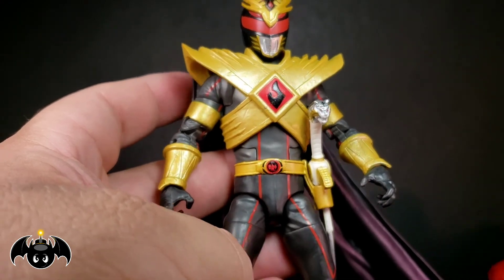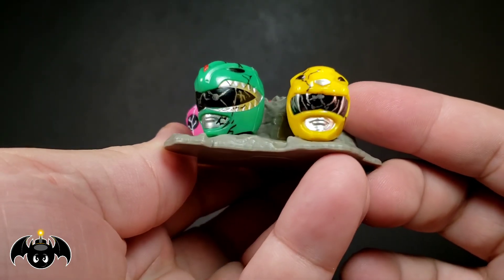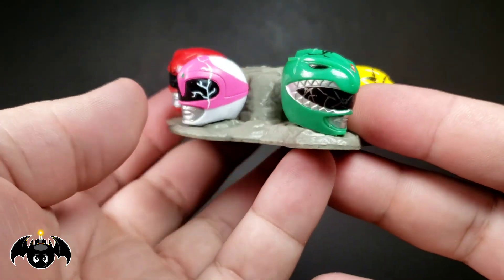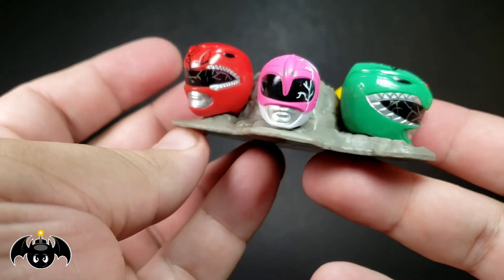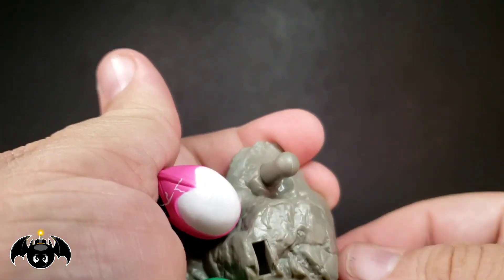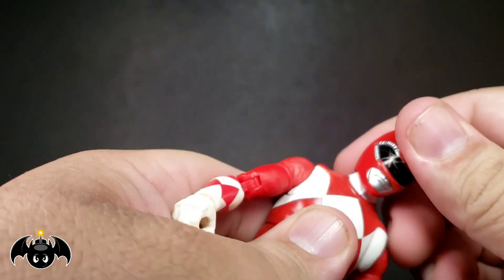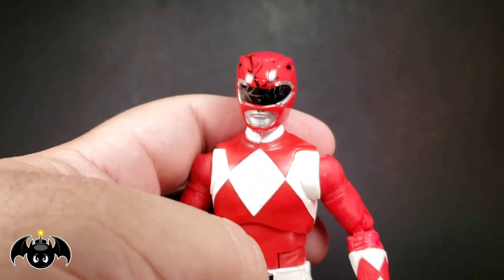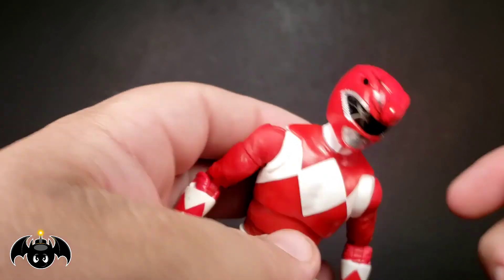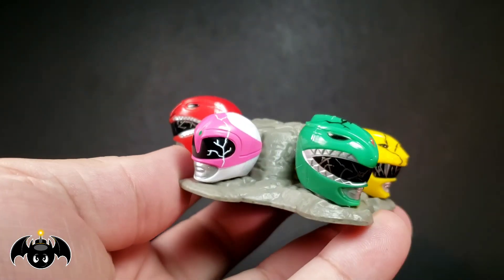Since he's very special, we also get this really interesting display base — pretty dope. You've got these nice looking stones and all these destroyed Mighty Morphin Power Ranger helmets, which I think is really cool. The paint on all of those looks really really nice, straight from the comic book. You can pop these off because they're little ball pegs, and you can take a Mighty Morphin Red Ranger figure, pop off the helmet since it's just a repainted helmet, and now you have a Red Ranger that got totally smashed by Lord Drakon.